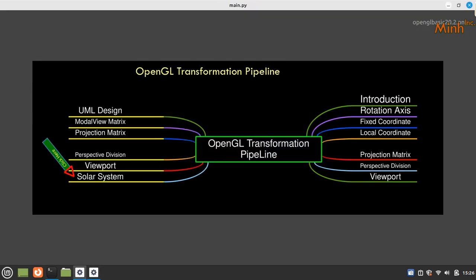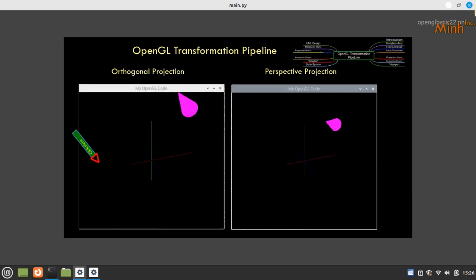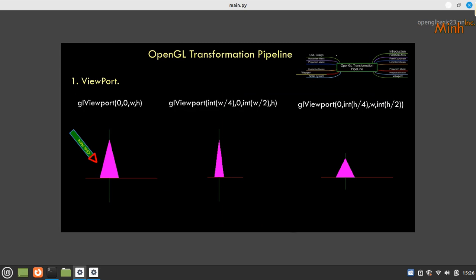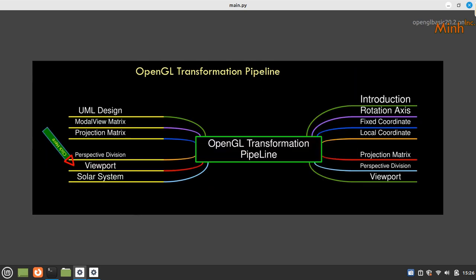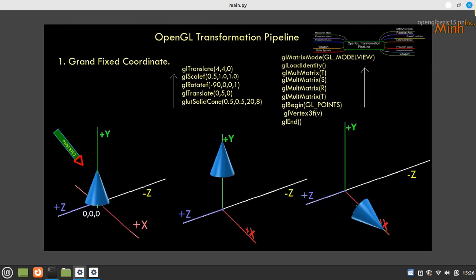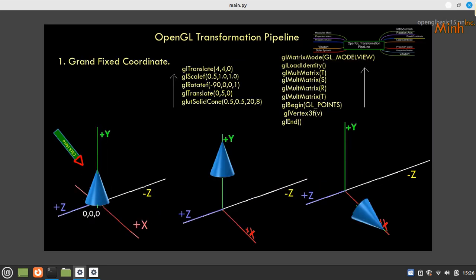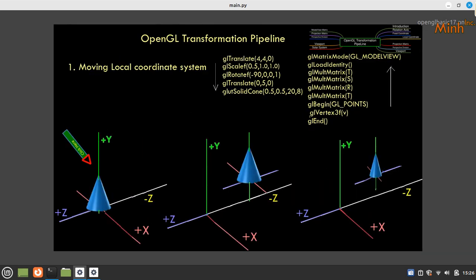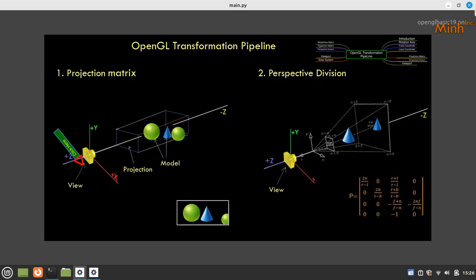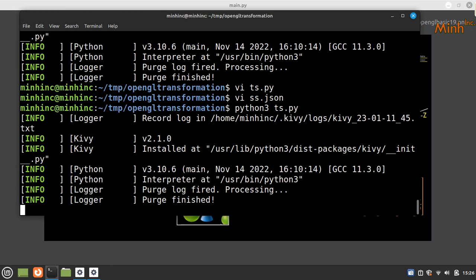Okay, so we covered solar system. We have anyway covered the viewport. Okay, so in that we saw the example of airplane. In the theory part we saw the very interesting pipeline and global coordinate system and global fixed coordinate system and local coordinate system. So whatever we are following as we saw in the code, so I should abort it.